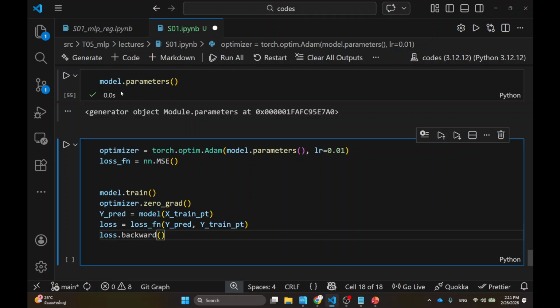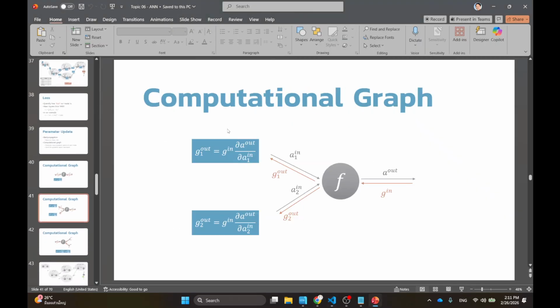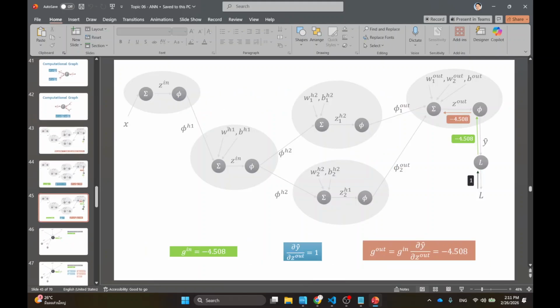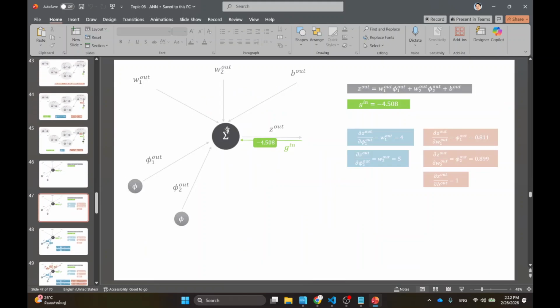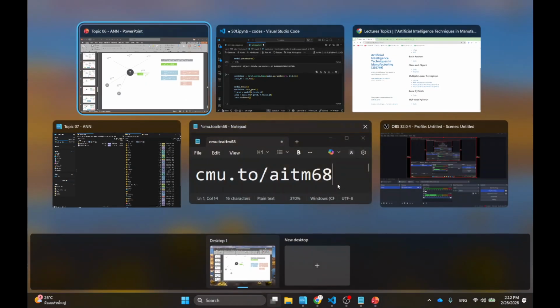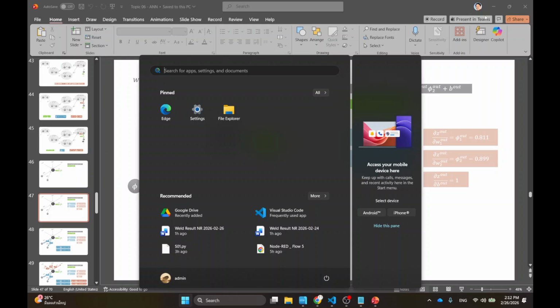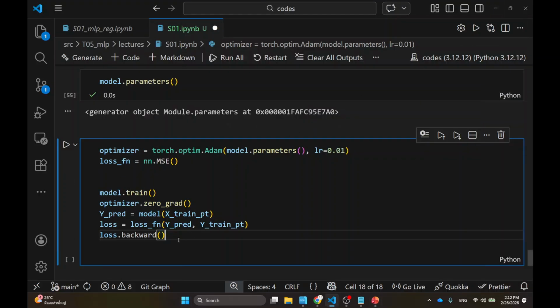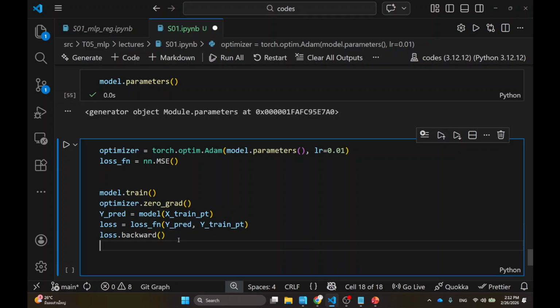All right. So once we did all the propagation, it's going to update the gradients. And once it updates all the gradients, we can start updating our weights and biases. That's going to come from the optimizer: optimizer.step.